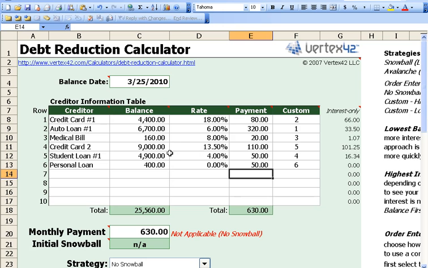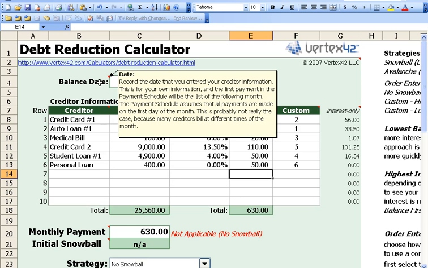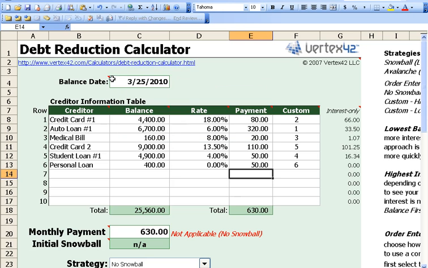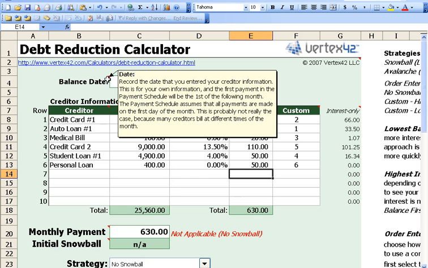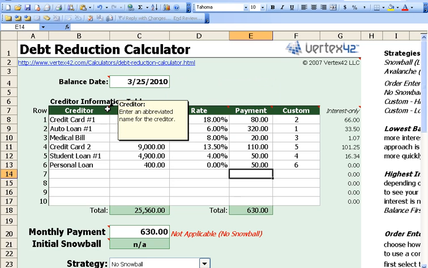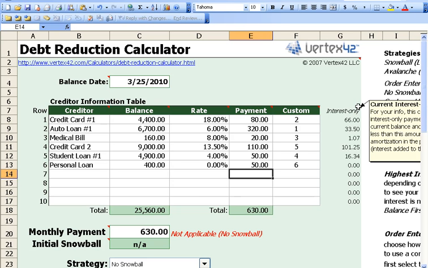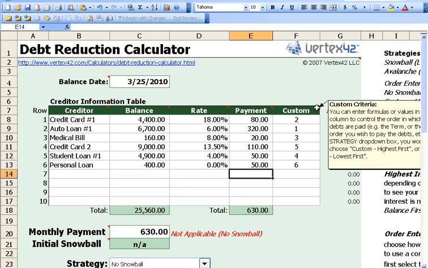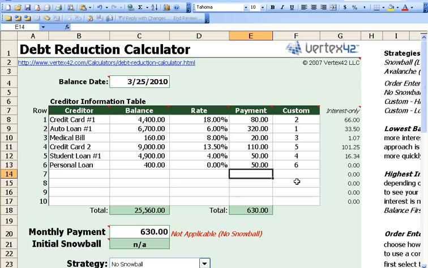Now, a couple other cool things on here. You see these red triangles? Dr. Whitworth knew that we would have questions as we were filling this in. So if you hover anywhere near those triangles, it's going to tell you what you need to enter into those boxes and what he's actually talking about. Okay, so creditor, of course, you can abbreviate the name of the creditor, balance, rate. Anywhere you might have a question, just click around that red box and it'll give you some answers. And one quick thing too, at this point I wouldn't worry about this custom area because you'll be able to deal with that later.